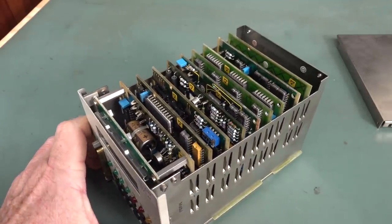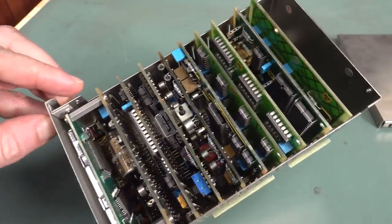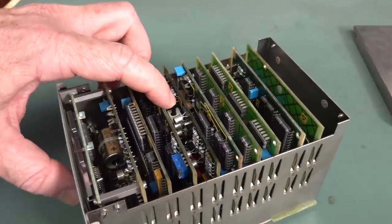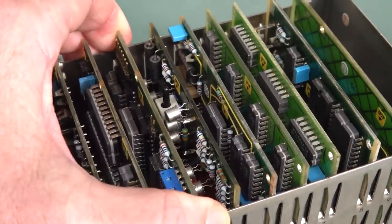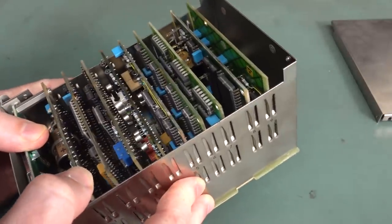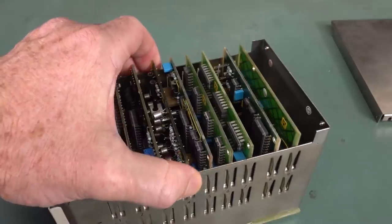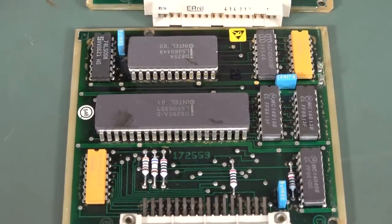That's chocker, isn't it? Got a Varta lithium battery in there. That's likely kaput after all this time. Is that like a reset switch or something? I don't know, but yeah, very comprehensive. Do these boards just pull out? What's the deal? Yeah, I think they might. Just extra force required. You can't get a real good grip on them, though. Jeez, it's full of boards.